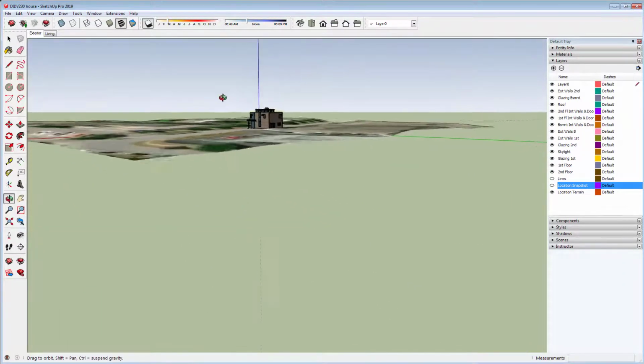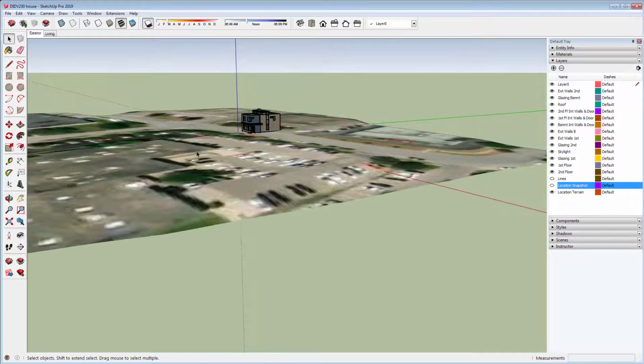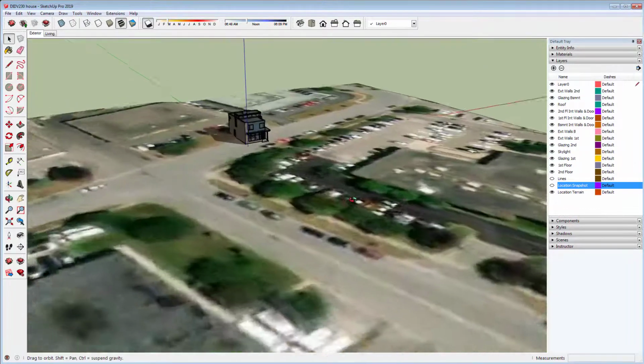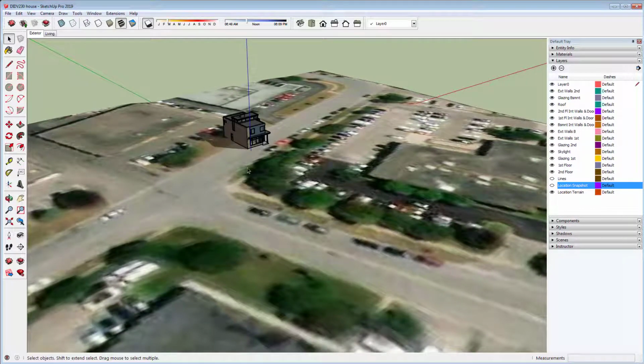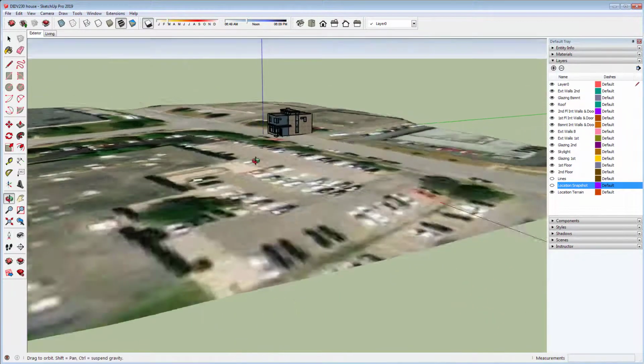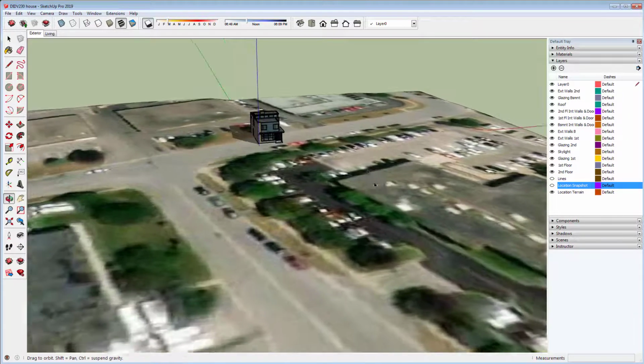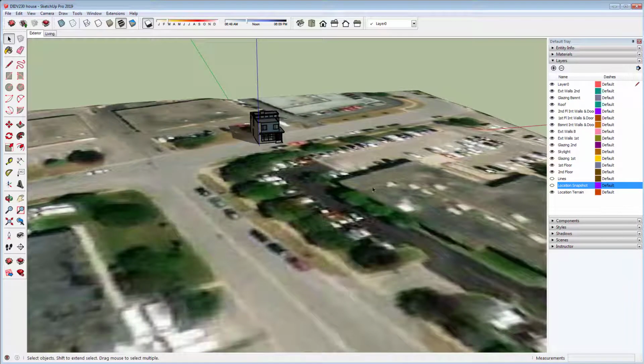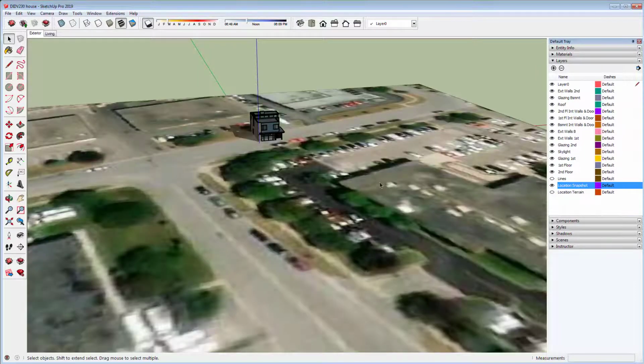So when I shut that off and zoom back, you can get an appreciation for the terrain and the way it's been brought into the model. Sometimes that's important because we might have a site that's got some change in elevation from one part to the next. It's not extremely accurate, but it does give you an approximation of the levels in your area. Okay, so I'm going to turn the terrain off because we're not going to worry about that today.